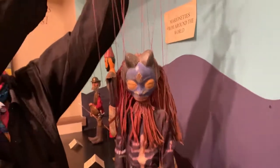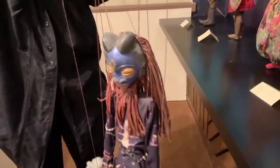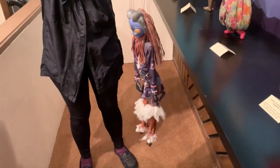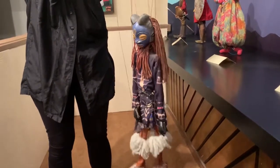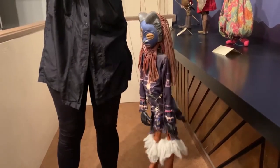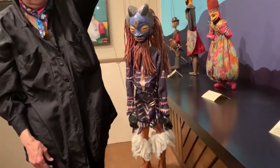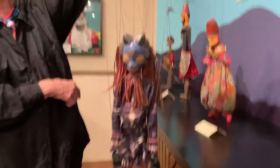Not only can he move his arms and legs, which a lot of our puppets do, and he has a walking stick so he can walk, but in this culture, if you're a part of the ceremonies, then you need to be able to move your hips. I don't think I can move like that, but people in South Africa that made puppets like this had their puppets dance during ceremonies and do a type of dancing that they like to do. Thank you, Mr. Puppet. He's doing a special ceremony to have favorable time on the rabbit hunt. He's even got rabbit furs on his feet, and this mask is supposed to be some kind of rabbit spirit.